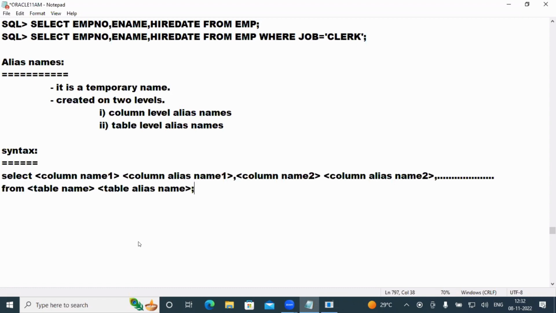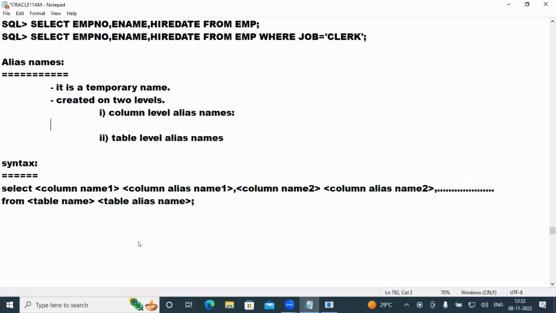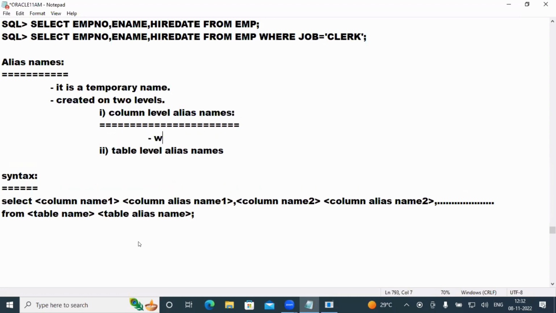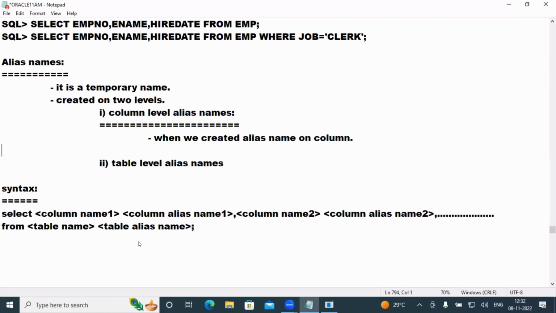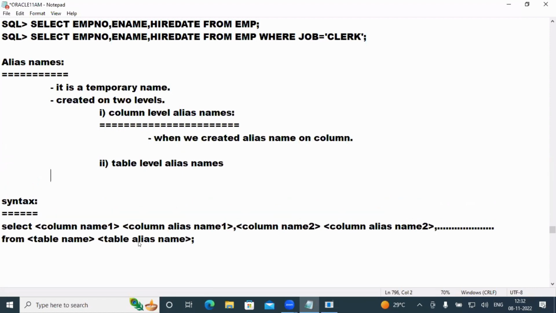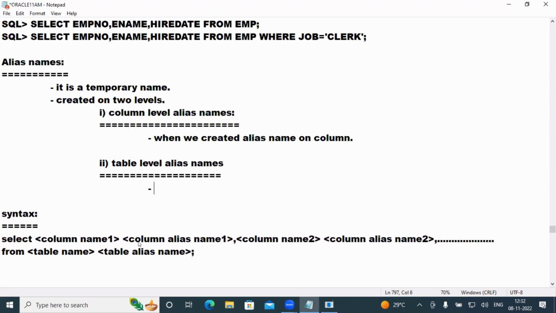Understand now? When you create an alias name on a column, it is called a column alias.